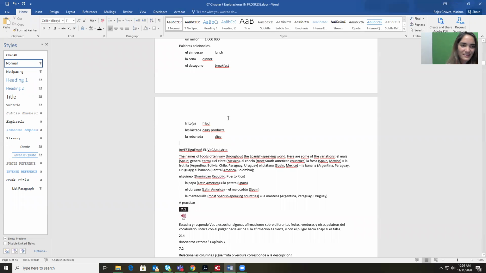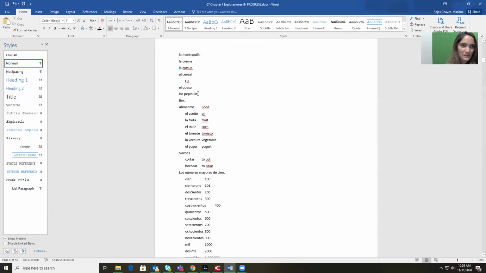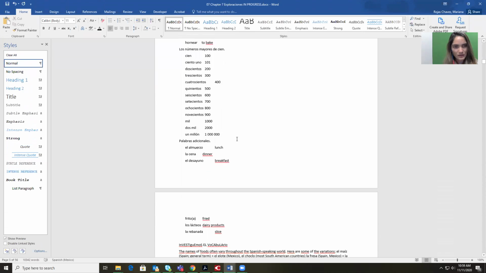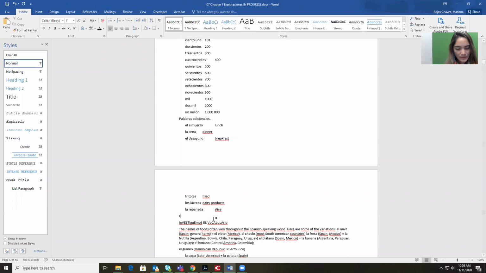Figured it out. Some tables, like I said, are tricky, but it's good that we got a tricky one so you know what to do when it's a tricky table, which is actually not a table. I classify it as a box because it doesn't have that first heading. And then end box.